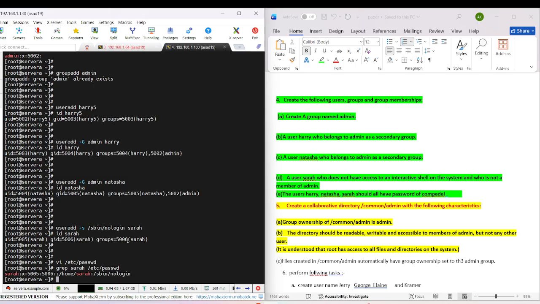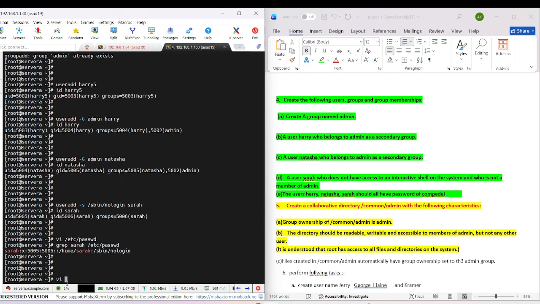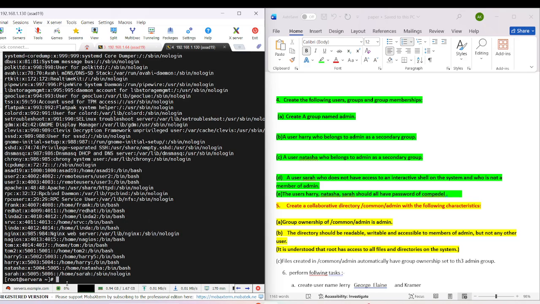For example, if you forget this command, /sbin/nologin, you remember -s but you forget about this, don't worry. What you're going to do is vi or cat the /etc/passwd file, and you'll see a lot of examples. You see, like this, /sbin/nologin, /sbin/nologin, /usr/sbin/nologin. You will see something like this. You will get this, copy this. You can copy this one, or you can only copy /sbin/nologin.